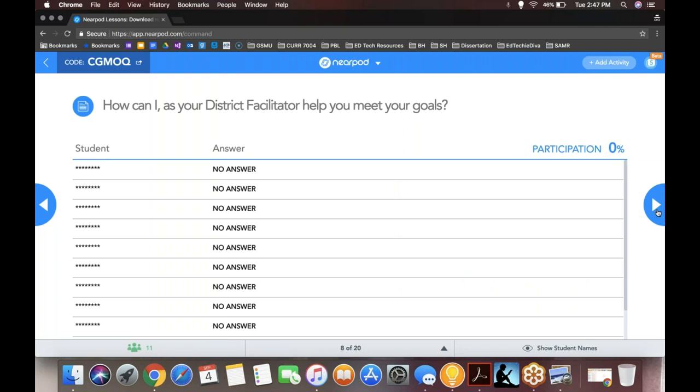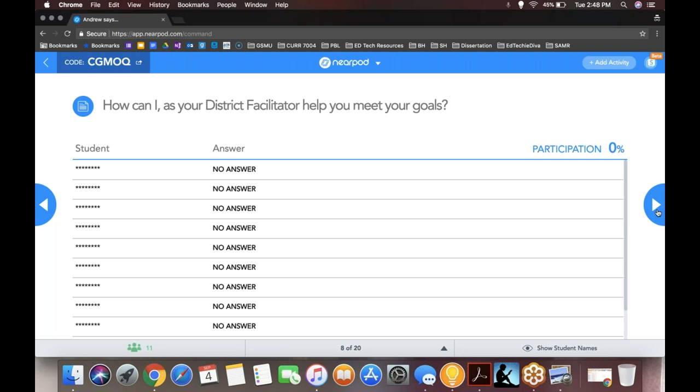So how can we, as your helpers, as district facilitators, help you meet your goals? Let us know, is there anything that we can do to help you and to ensure that you reach your goals? Just feel free to type in. We'll give you 1 minute to type in your responses. Some things you can type in are possibly Chromebook inventories. Maybe you're still struggling getting those Chromebooks out to your teachers, and maybe you need some extra hands on deck to come out and help you guys. Whatever you have as a school site.